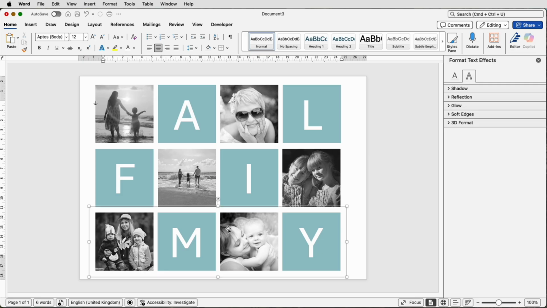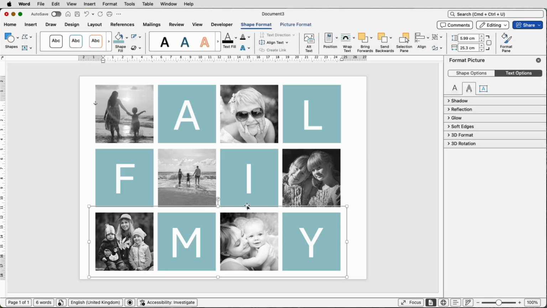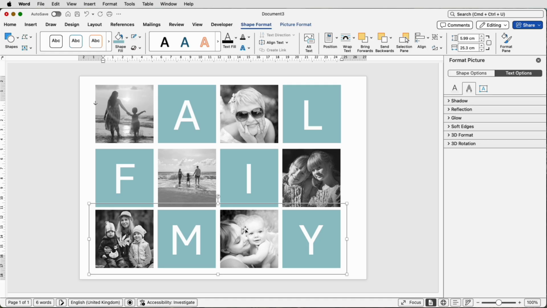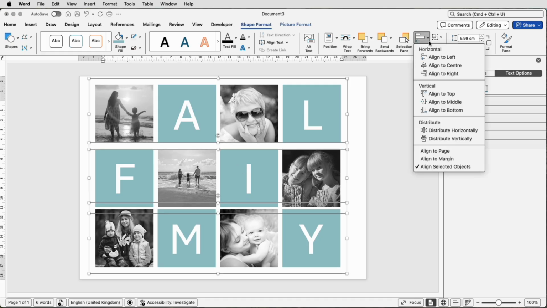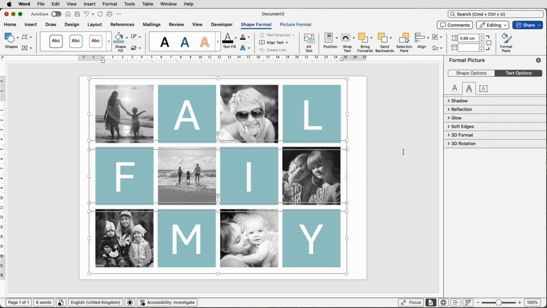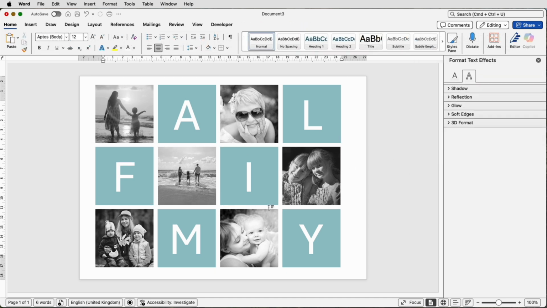So if you want a similar gap, then you do need to experiment a bit, but click on the top one or the bottom one and move it up so it's quite tight. Select them all again and just repeat the alignment, distribute vertically, deselect, and you can see now that that has decreased that gap and it looks far more equal.